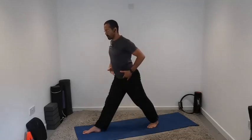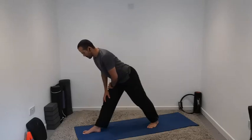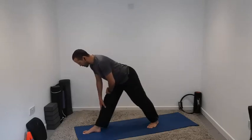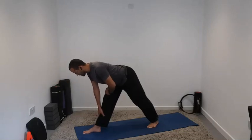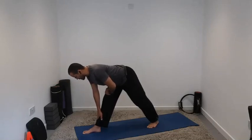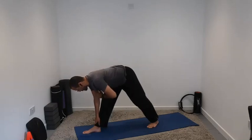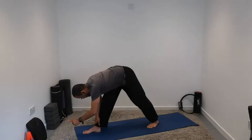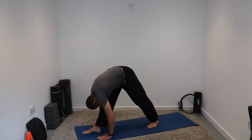You're going to hinge there from your hips. You can place your hands on your thighs, on your knees. Again, avoid locking your knee. And you're trying to reach as far as you can forward. From here, once you reach your maximum, if it's comfortable, you can round your back. And you're still reaching forward, forward and down, forward and down. You can have your hands there on your legs, on your thighs, or even on the floor if you can reach there.